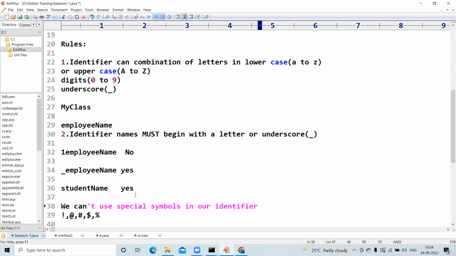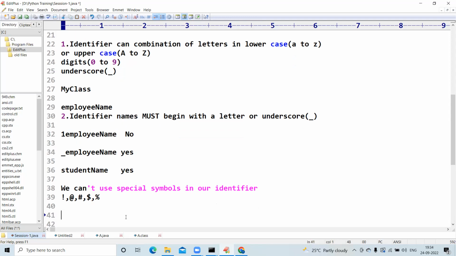Suppose I write student at the rate name, can I use it as an identifier? No. Except underscore, no other special symbol is allowed for an identifier.